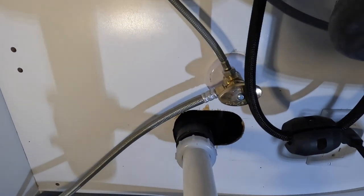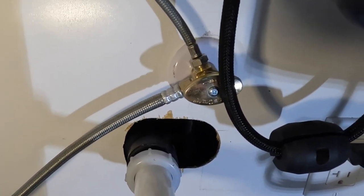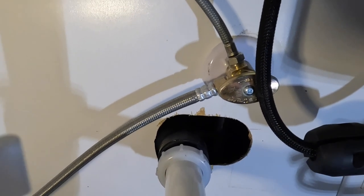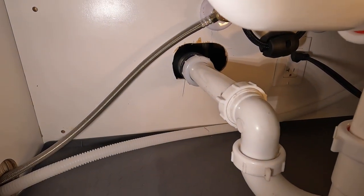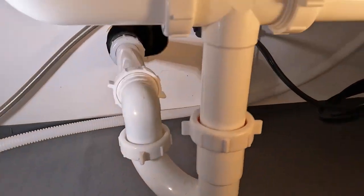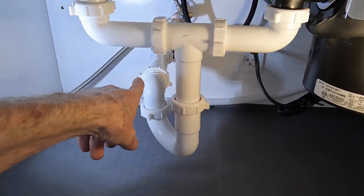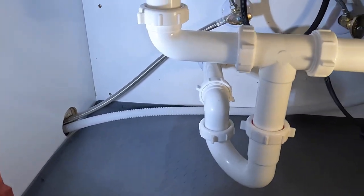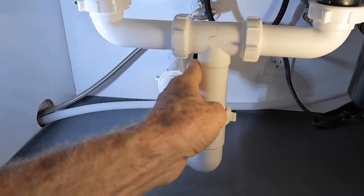The supply line is a silver-colored line there and it goes to the hot water valve. The faucet also goes to the hot water valve, so there are two outlets for this valve and they're both three-eighths. Now when you redo your plumbing you have to figure out what angle you want your piping to come out from the wall. You want it to come out to the side a little bit — if you went straight into the T you would have a problem fitting the P-trap. So you want to come out a little off-center from the middle.